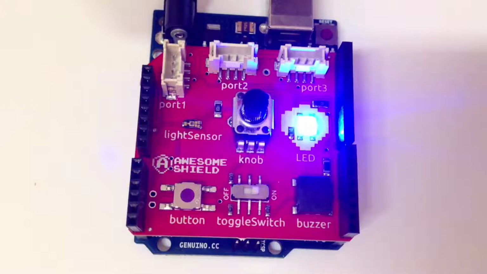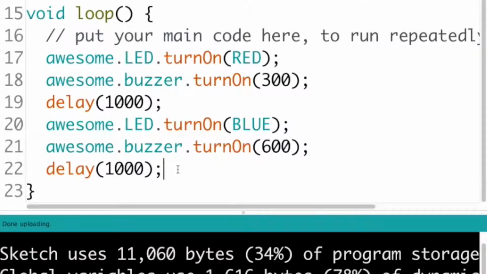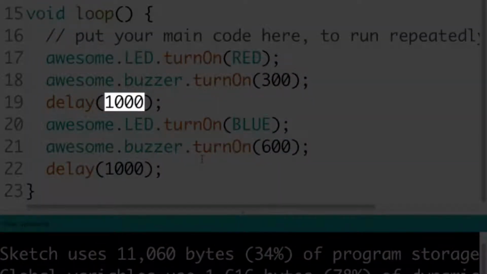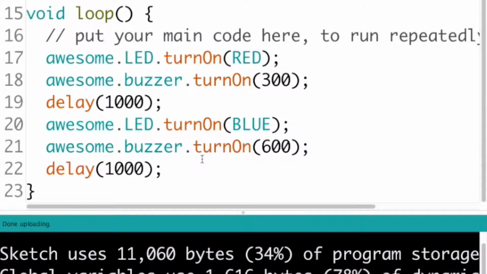So, the light flashes red and blue, and the buzzer makes a sound that goes higher and lower. We got the siren working. Fantastic. It probably could sound a little more siren-y, though. I think it would sound better if it ran a little bit faster. See if you can adjust the input into the delay function to make your siren run faster and sound a little bit more siren-y.